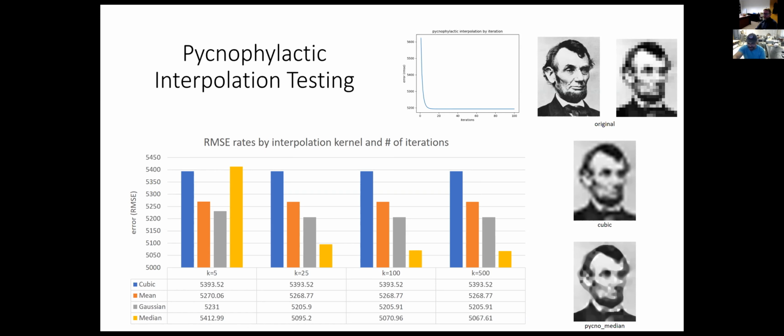I was just trying because you can see some of the blocky structure left in it, like around his ear, and it's actually looking like the pixels in the downsampled image. I wasn't sure if that was... Yeah, and I think that probably has to do with the relationship between... I haven't worked all of this out yet, but the size of the kernel I haven't played around with much. I know that on a mean kernel, the bigger the footprint, the more quickly information is going to spread, and the smoother it's going to get. But I haven't figured out what the balance point is there.